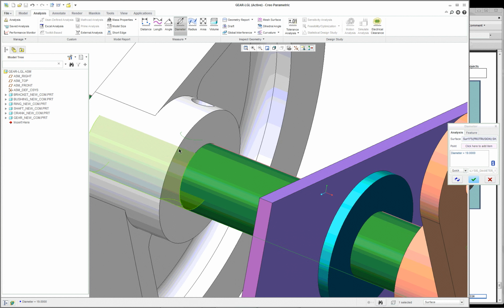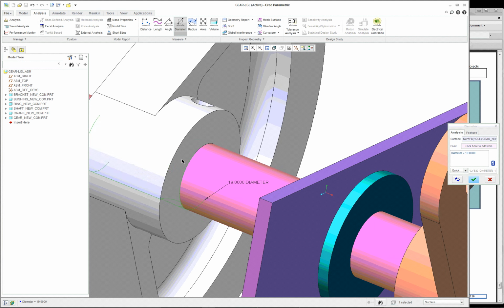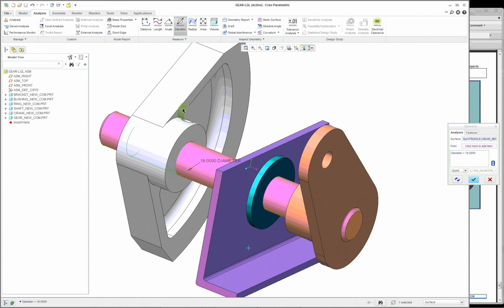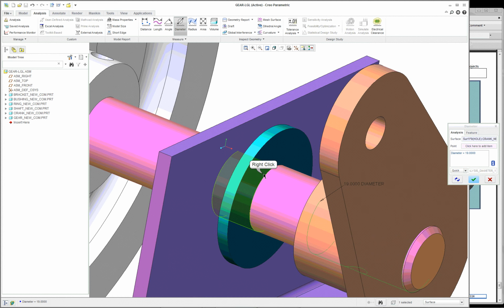It says 19 millimeters. And in the gear, it also says 19 millimeters. So both of them are correct. 19. So it's 19 all the way through. How about in here?